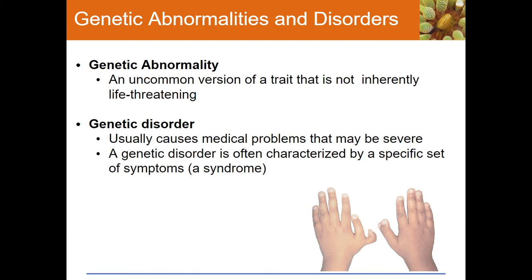A genetic disorder is often characterized by a specific set of symptoms, sometimes called a syndrome. And some of you, when you did your genetic mutations report, found that sometimes they were referred to as syndromes, like Down syndrome. So, yes, some of these are really well studied and they have symptoms that cause problems later on for the individual or immediately after birth, whatever it may be.